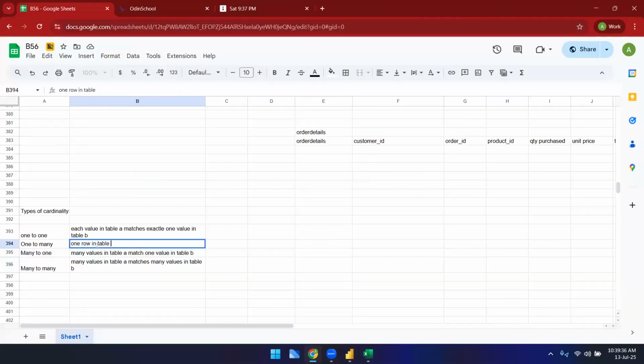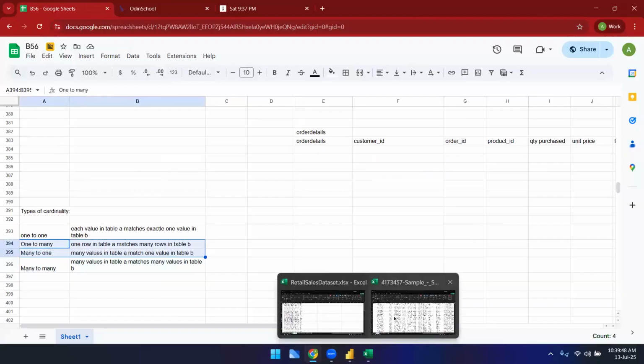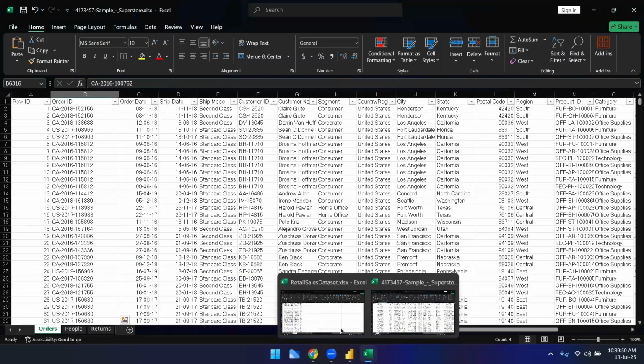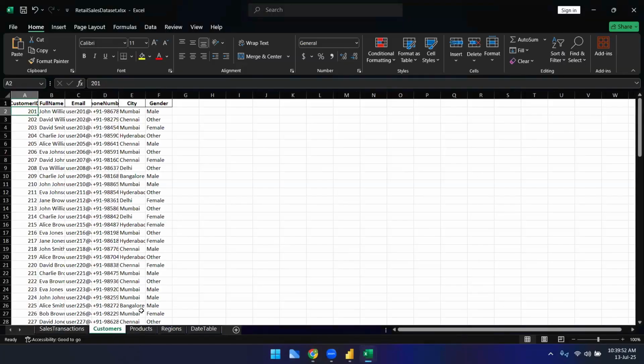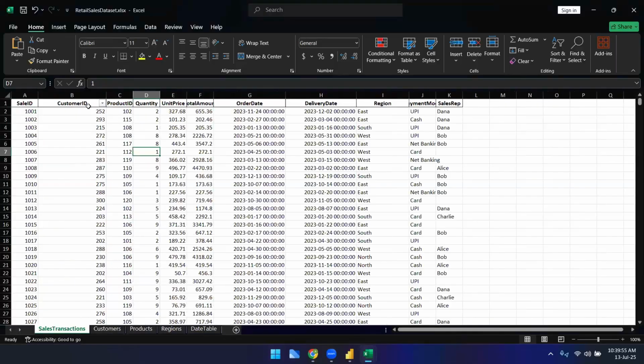One row in table A matches many rows in table B. Now, both of these can work for us. Can they work, both of these? One is being matched to many, many being matched to one.